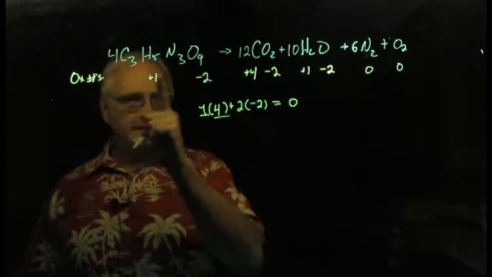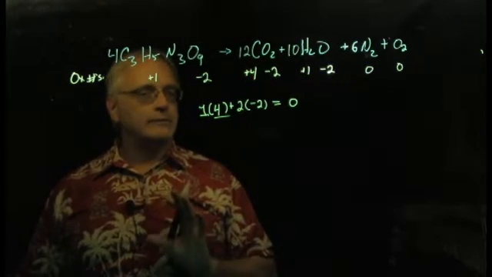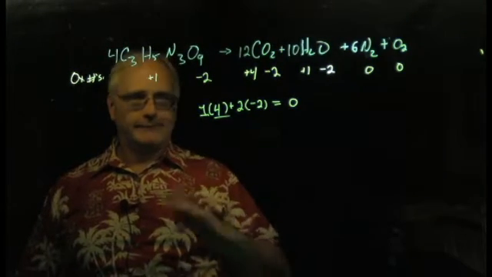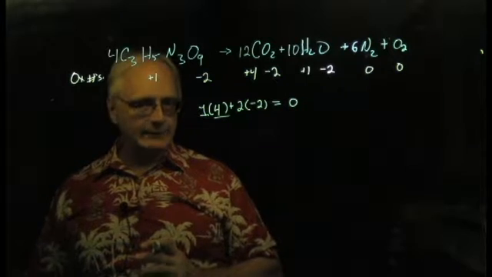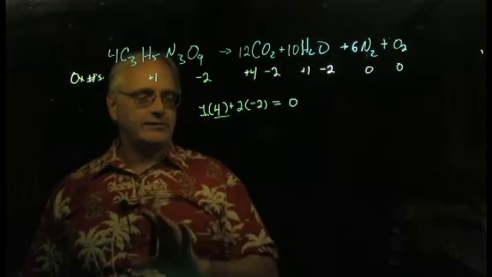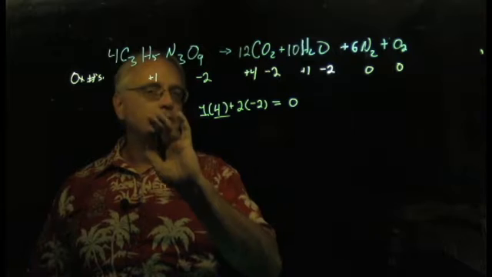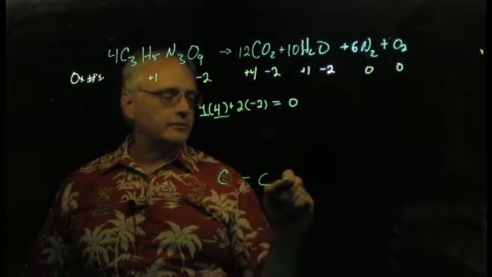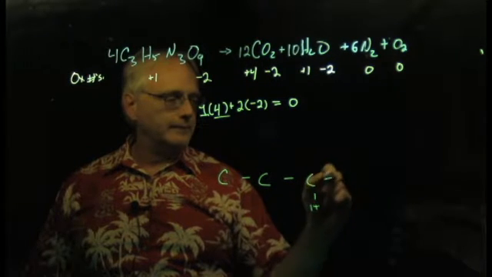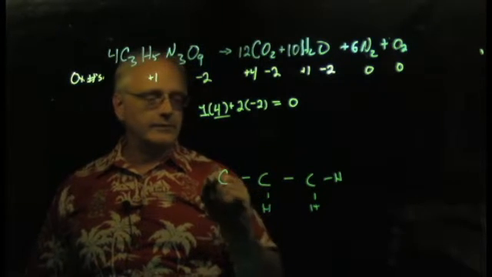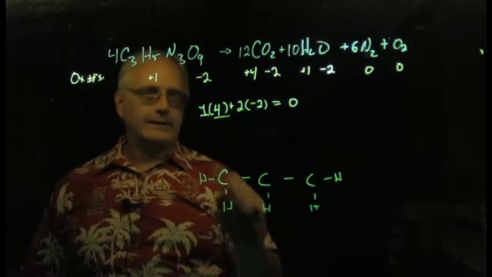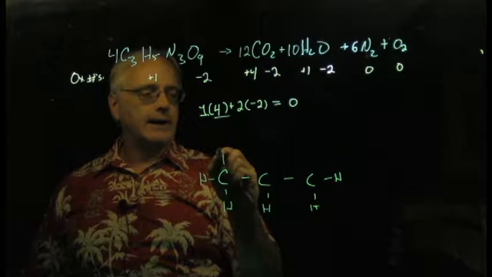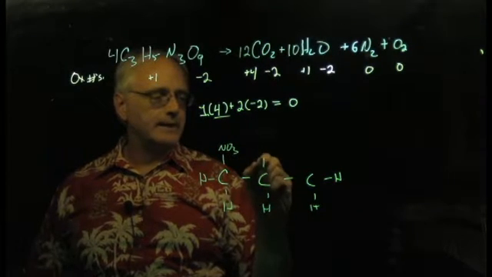Now, to determine these oxidation numbers, I am going to invoke a little bit of deeper chemistry knowledge than the standard problem here might give, because this one brings up a lot of nice issues, and that is the Lewis structure of nitroglycerin. And the Lewis structure of this molecule is a fairly straightforward one. It has the 3 carbons like this. And then it's these nitrogen groups, and I'm simply going to write them in as NO3s.